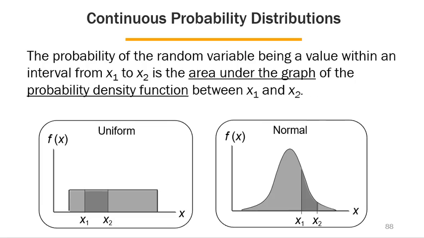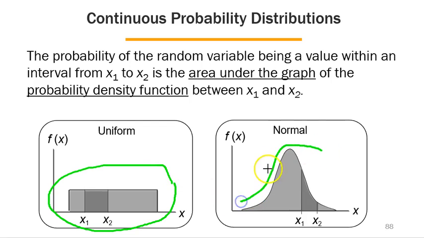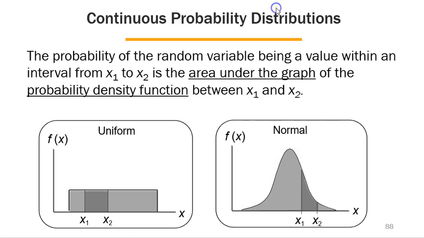Now, the probability of the random variable being a value within an interval, say from x1 to x2, in the previous example, x1 would have been 3 and x2 would have been 11.7, is the area under the graph of something called a probability density function. So the graphs here show a kind of probability density function for both the uniform and the normal distribution. The uniform distribution, as you see over here, looks quite rectangular, whereas the normal distribution has this kind of bell-shaped appearance, right, that we see here. So they're different, and they're both continuous, and these representations here show the probability density functions.